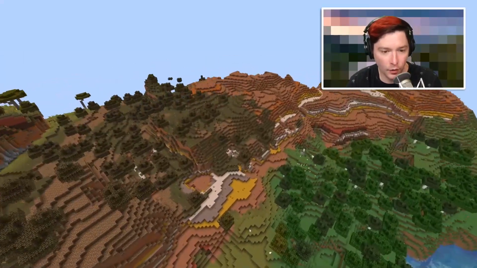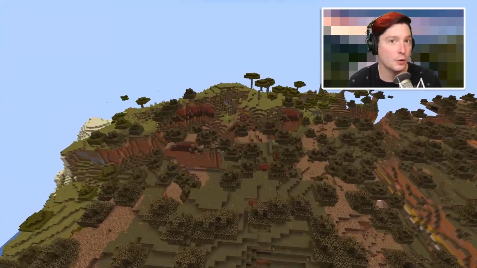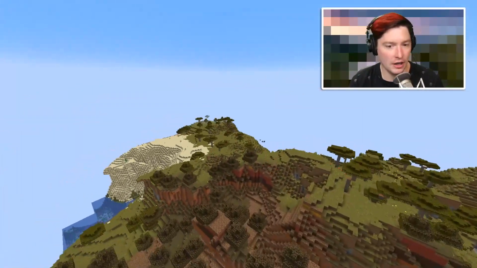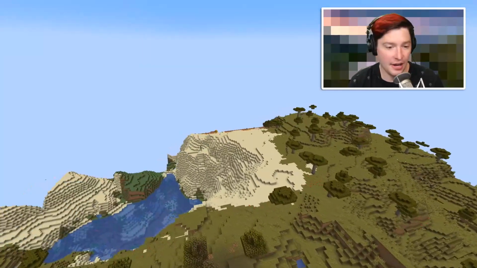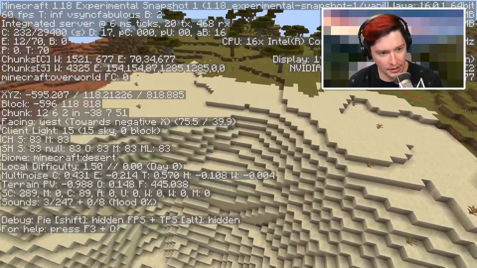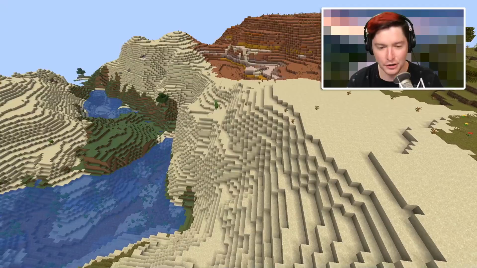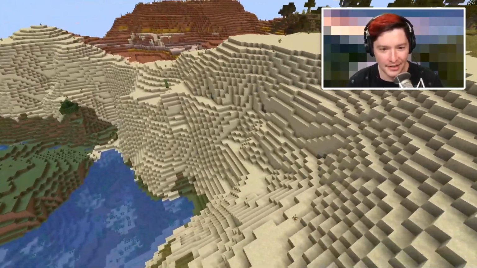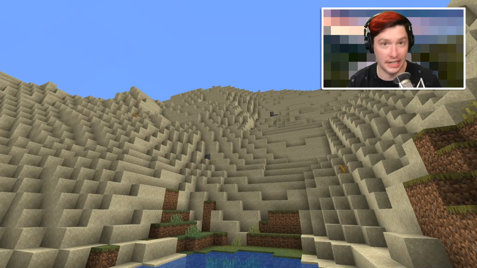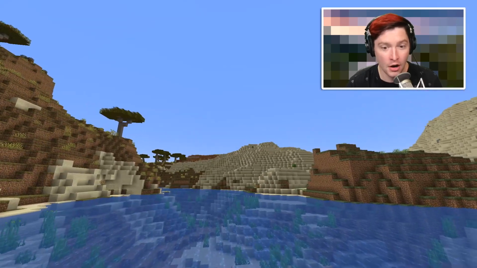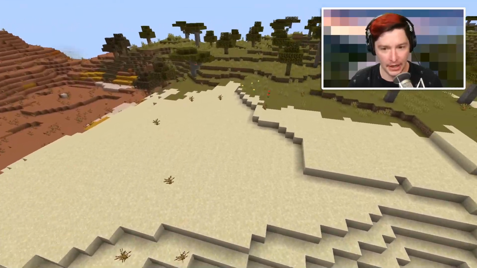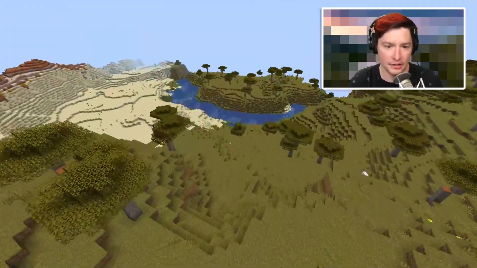What that will mean for a lot of world generation is that I think we're going to have a lot more sort of even generation, where if you're close to a mountain, then you're going to get, I mean, look at that. Is this a desert? Oh, am I in a desert right now? Let's see. Savannah Desert. Deserts are not this tall, okay? This is not normal. If I'm over here at water level, at ocean level, deserts don't get this tall. This is brand new. Holy moly. I mean, it's just so epic and large and crazy. So that is now independent of the biome that is spawning and being generated.